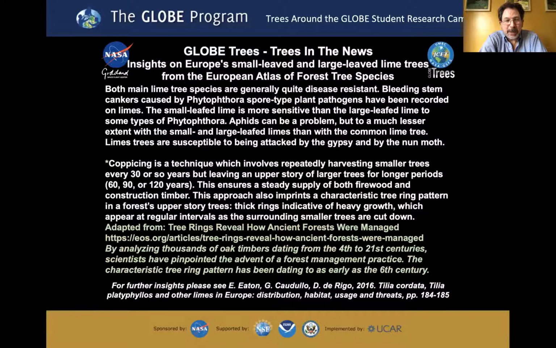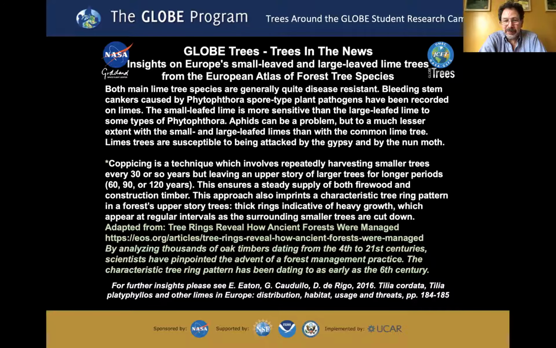This is just a general wrap up. The tree species, as you might suspect from how widely it's distributed, is generally quite disease resistant. There are some things that can attack it over time, and obviously they do age out at some point. But the fact is they are a very long-lived part of the landscape, and so obviously have pretty good insect and disease resistance.